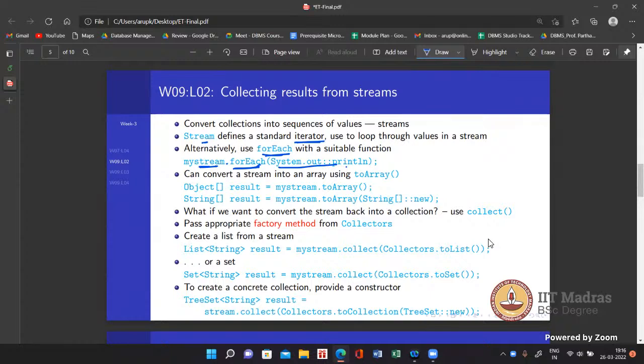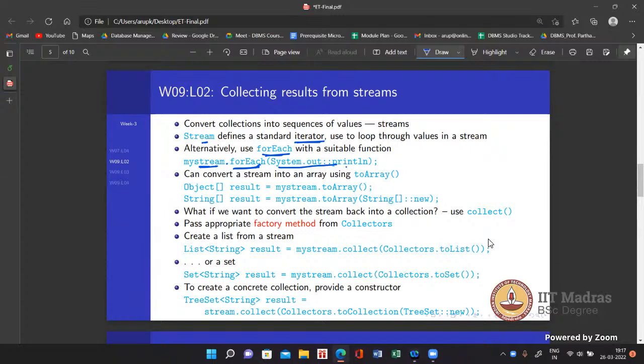You have different kinds of collections. You can create a list, you can create a set, and further you can also go for a map, right? There are different kinds of collections having different kinds of facilities. So suppose I want sorted order, I may go for a TreeSet. Suppose I want the sequence of my input, I can go for a list, or a linked list. So it depends on what kind of efficiency or what kind of order I need to traverse my elements, and depending on that, I can decide which kind of collection I'll convert my particular stream to.